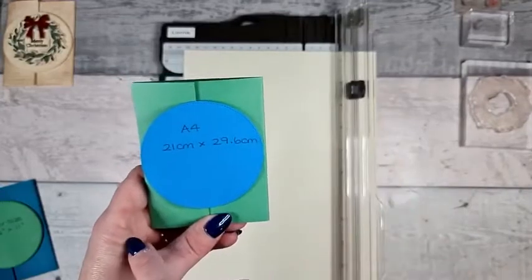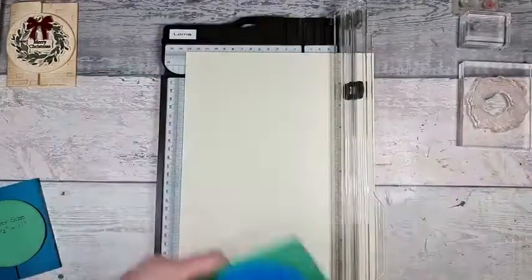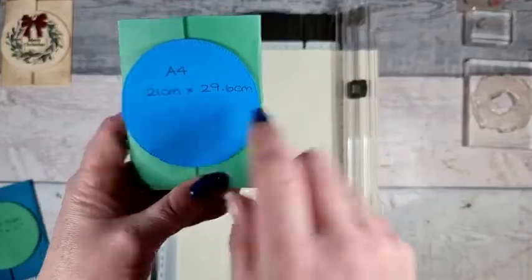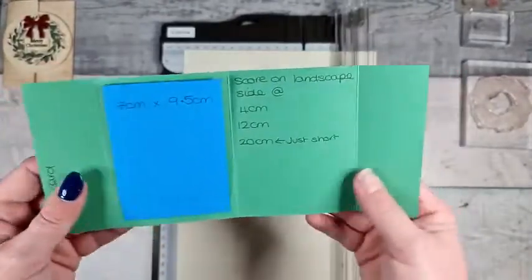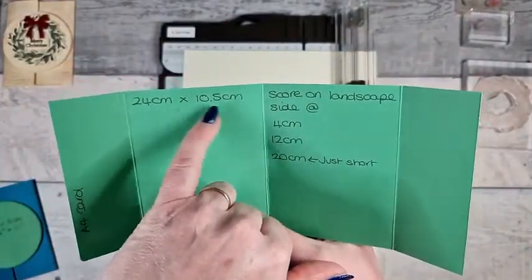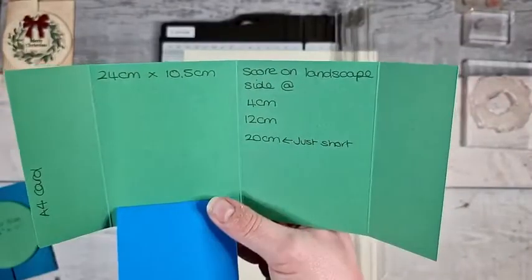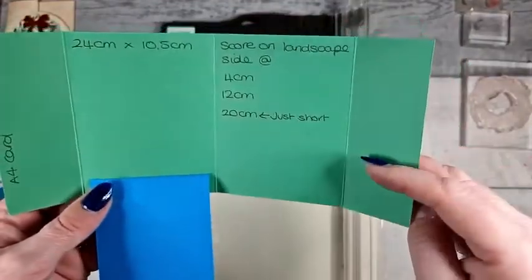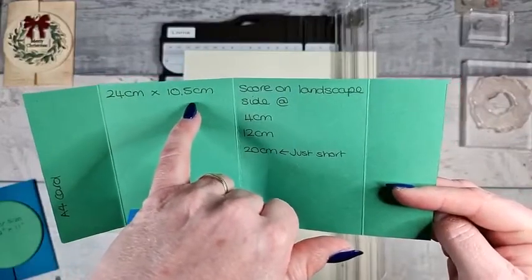So the piece of card we are using for the base is 21 centimeters by, no, forget that bit. Rewind. This is A4, so A4 is 21 centimeters by 29.6 centimeters. That is the size of A4. Okay, so this is what we're going to be doing. We need a piece that is 24 centimeters by 10.5 centimeters. So out of an A4 piece, you will get two bases. You'll need other scraps for your die cuts and your stamping, but we've all got scraps. So this is the base, 24 centimeters by 10.5 centimeters.